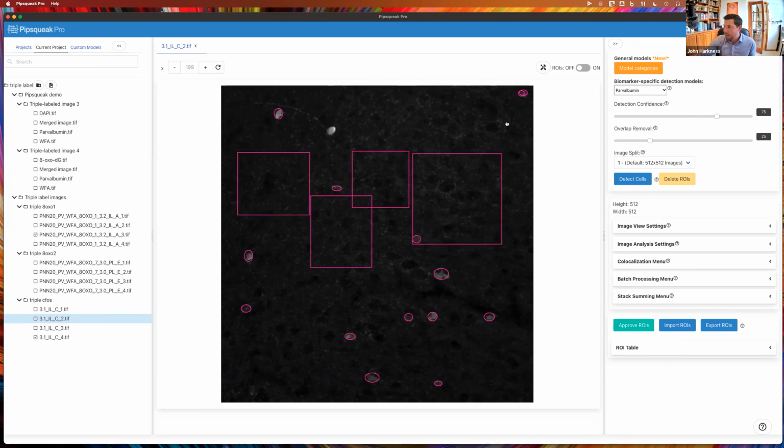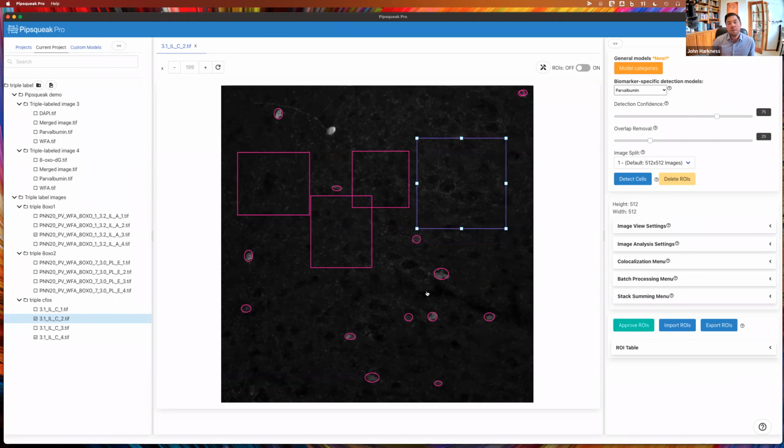This actually reminds me, there's a great addition here that I haven't even pointed out: you can choose different shapes for your ROIs now in Pipsqueak Pro, with more flexibility, and some freehand tools coming out shortly. But yeah, I can make a number of changes to the detections in this image, and as I approve those, they become the annotations that I'm training the AI with, and so that would feed back into the example that we looked at a minute ago with customizing the model.